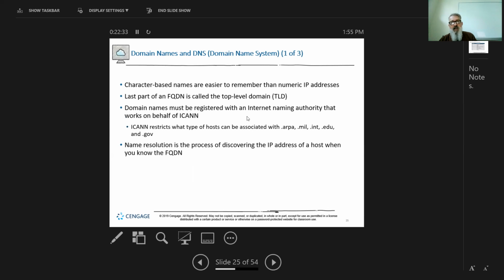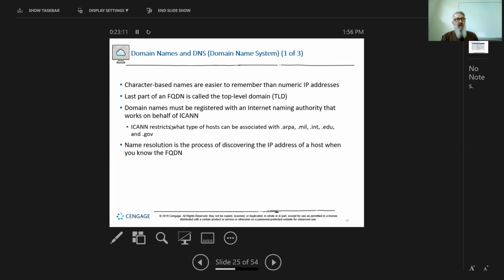Now, the next thing we need to talk about is these domain names. We got this cool acronym here, FQDN, fully qualified domain name. And then we have a top level domain. The top level domain is going to be something like edu, or actually, because everything outside the United States is going to have the country as the top level domain. But below that, we have edu, com, org. Anyways, we'll look at those in a minute.